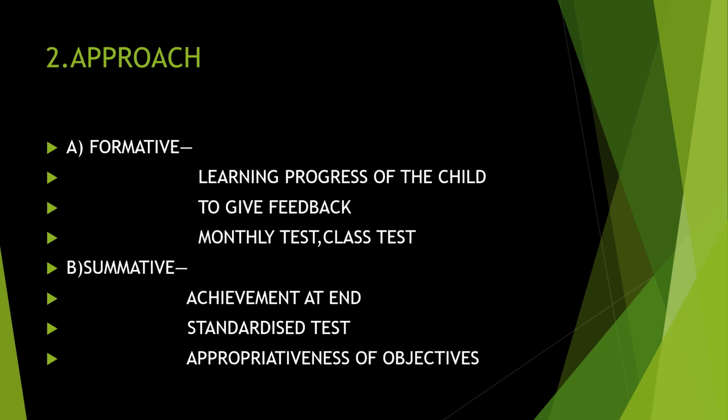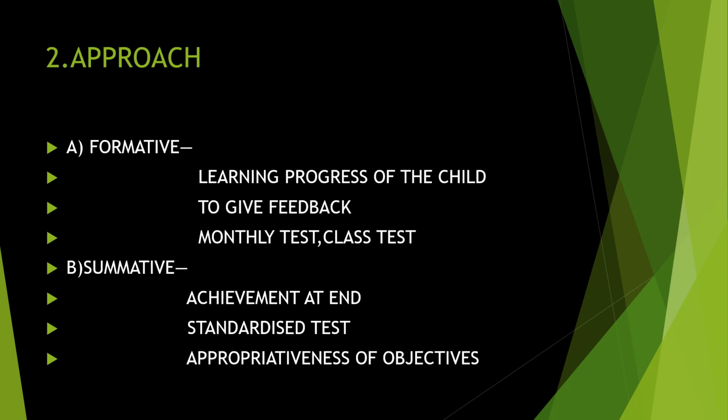Okay, this is a standardized test, which means it is already well prepared according to Bloom's theory. And appropriateness of objectives: to find the correct objectives of teaching, whether it has been achieved or not. That is annual exams. All this comes under the summative level. Okay, at the end, they have to find whether all the study objectives have been reached or not. That is what we are doing in the summative evaluation.